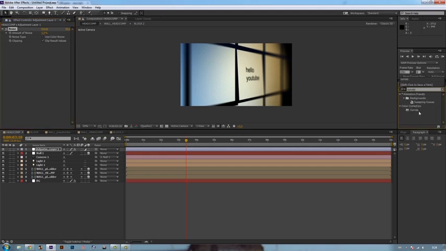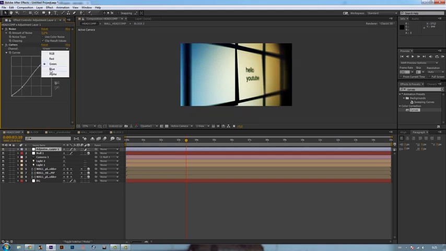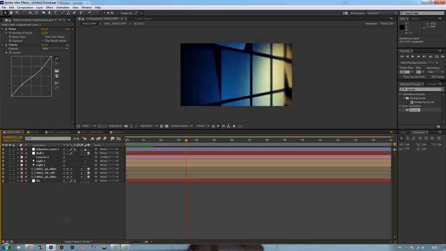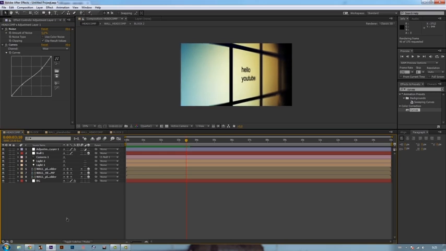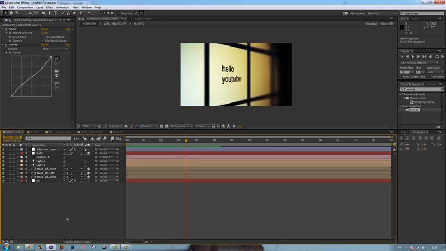And we also gonna add some curves just for the coloring, and make sure that it's not too much. So like this, and then the red comes out a little bit, and then the green, and I want to make sure that the blue is really staggering out like this. So, and then we got a nice little composition like this. Maybe the coloring is too much, but you can play with it.